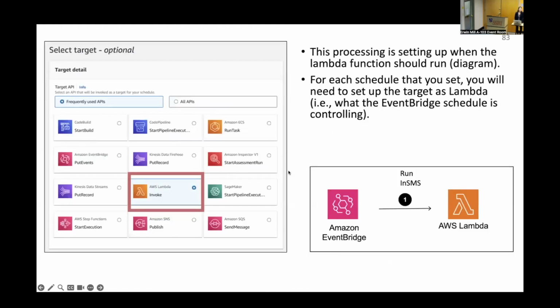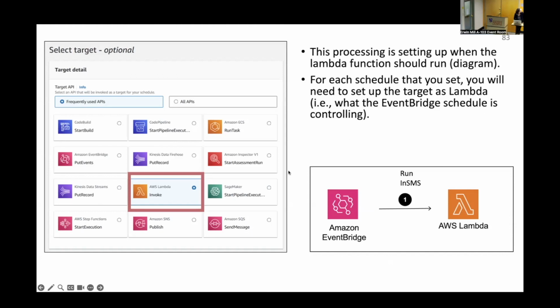As you keep scrolling down that form, it will ask you, how do you want to link? What do you want to control in AWS? You're setting up a trigger. What are you trying to trigger? And you're trying to trigger the Lambda function. So you're going to select that on the left. And what it is doing is what I showed you earlier, just from here, setting this path to Lambda.